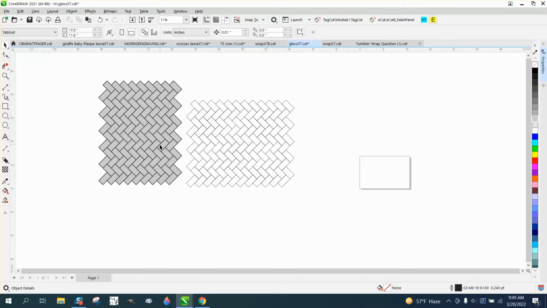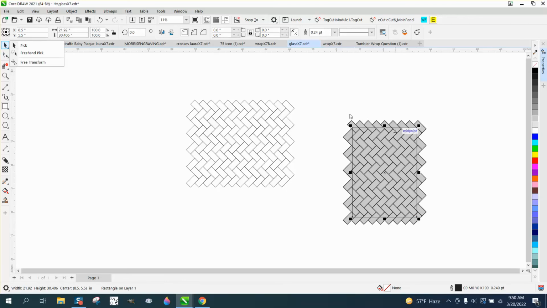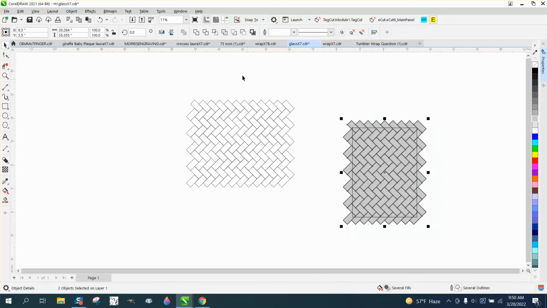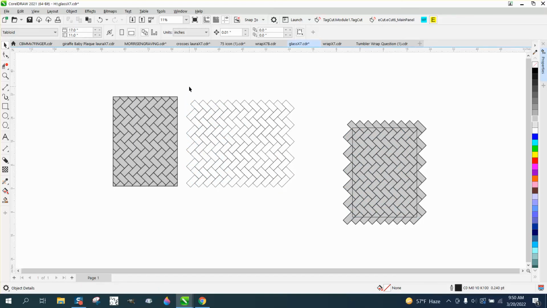Even though you don't have to use the center of the page, and this thing's huge, I'm going to hit P and put it in the center of the page. And then I'm going to draw a rectangle about the size of that. I'm going to hit P, and then I'm going to select them both. And because the bricks or the pattern are a group, the Intersect tool will do this right here. And now you have an intersection.